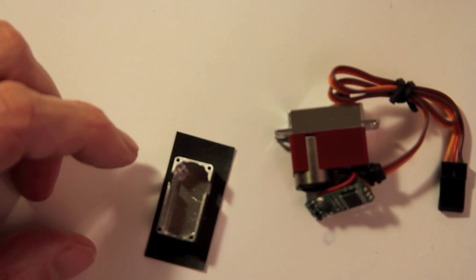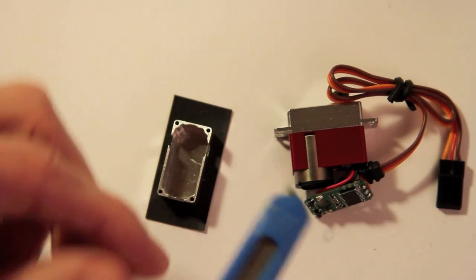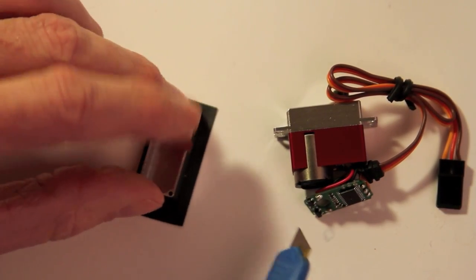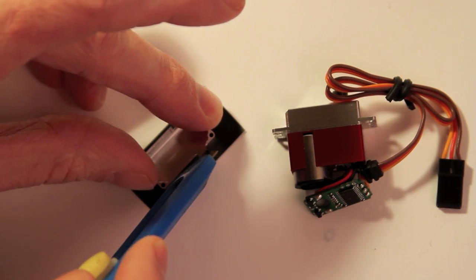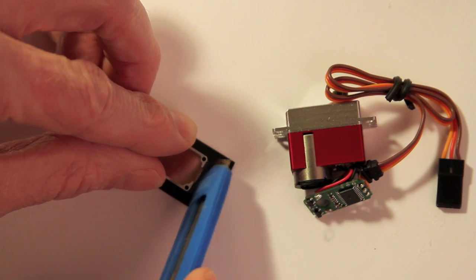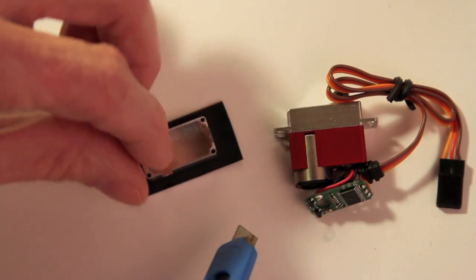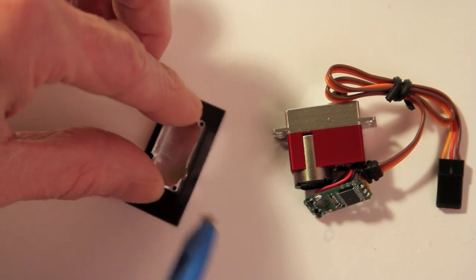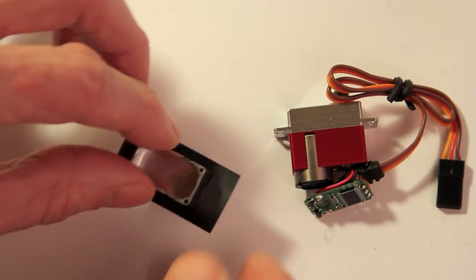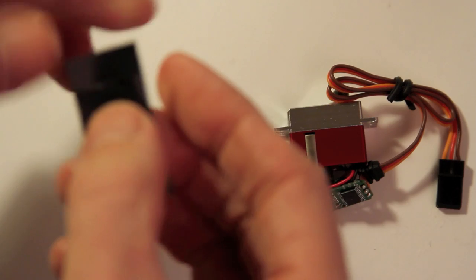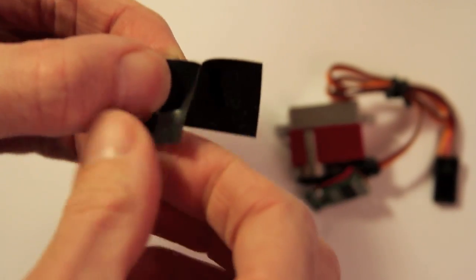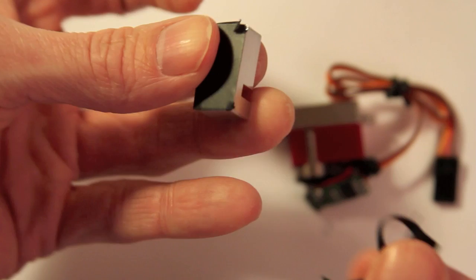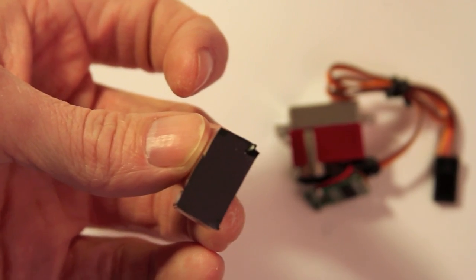Basically what I'm going to do is just use it as a pattern to trace around with an X-Acto knife. Being very careful, this is very soft aluminum. So you could actually cut the aluminum if you're not careful, but I'm just going to use it to just gently and lightly trace around and it doesn't have to be perfect. It's just is a good guide to get a good size without a lot of trial and error. So once I do that, I can pull off what's around the stuff, the extra stuff that I'm cutting off. And you can see how it's not very perfect, but that's okay because it's not going to stay there for very long.